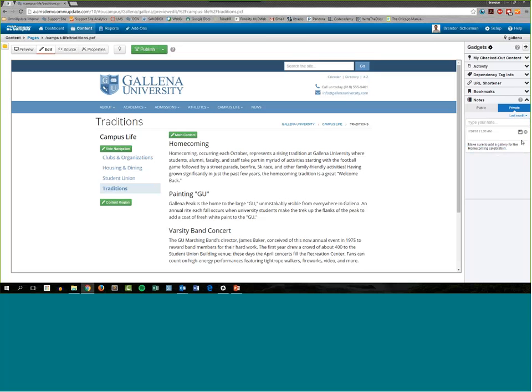I can edit the note later on by hitting that pencil icon. And, you know, I can just go ahead and add some more text there. Click the save button again, and I can also delete that note. So maybe once my gallery has been added, I don't need to make that reminder for myself anymore. But say, for example, I do want to put a public note here.